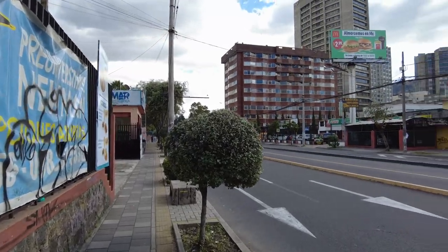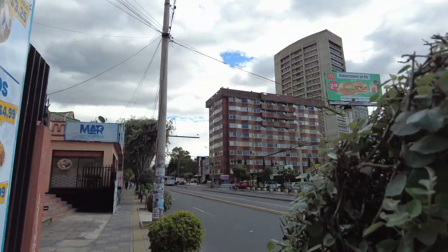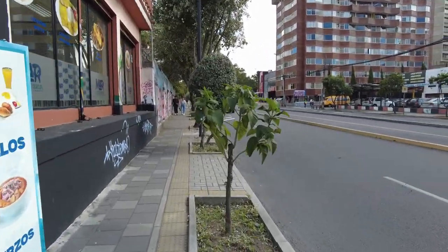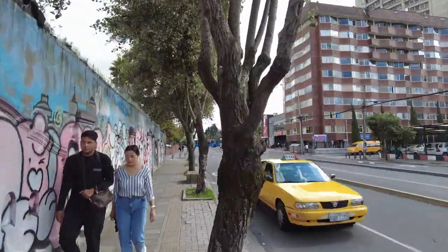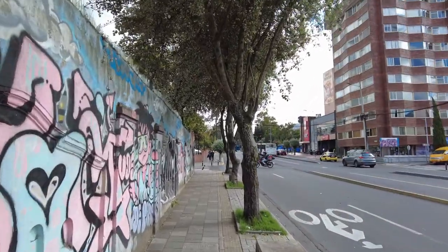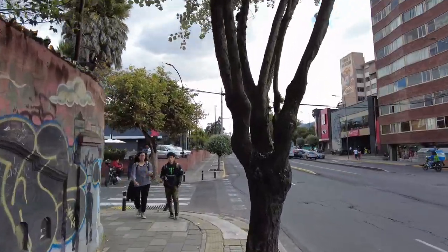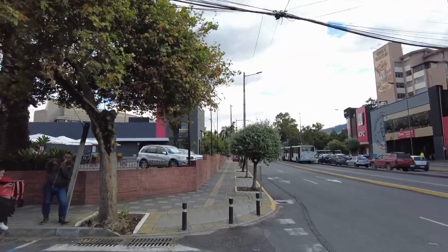You can see beautiful views of the mountains all around. This area is pretty lively — it's a lively tourist area, especially during the day. There's a lot going on, also because there are a couple of universities in the area. One of them is about one metro stop away: Universidad Central, a big public university. And very close to this neighborhood, there's also Pontificia Universidad Católica de Ecuador. With a couple of universities around here, there are a lot of college students, so during the day it's very lively with a lot of people walking around.